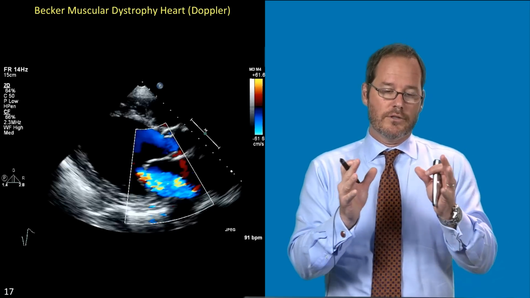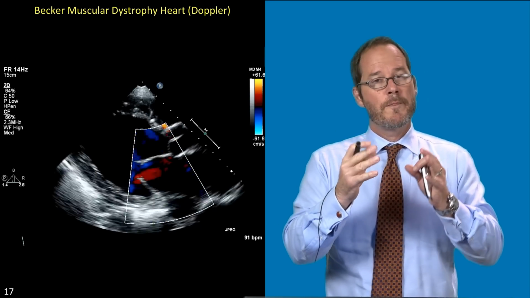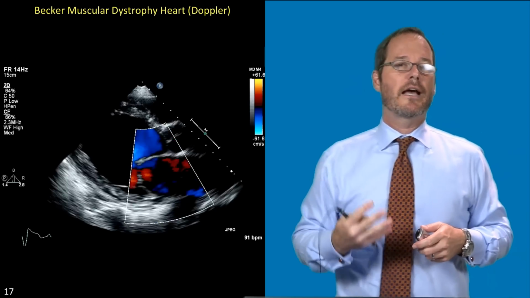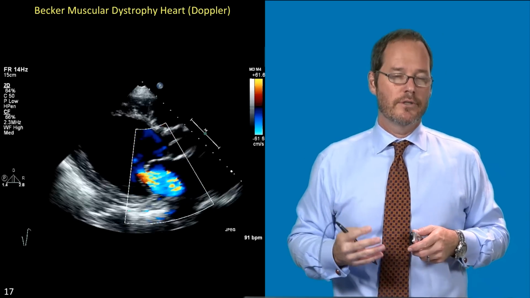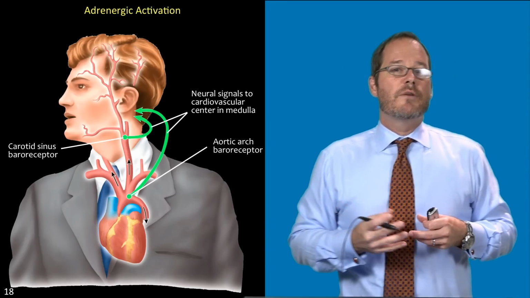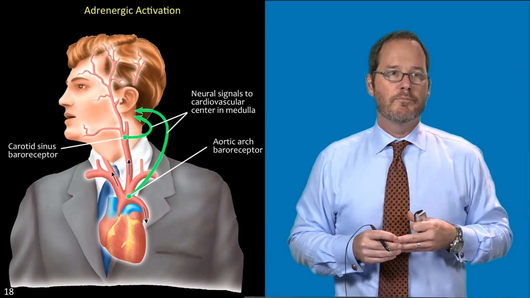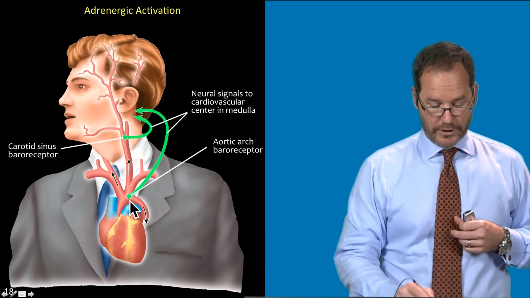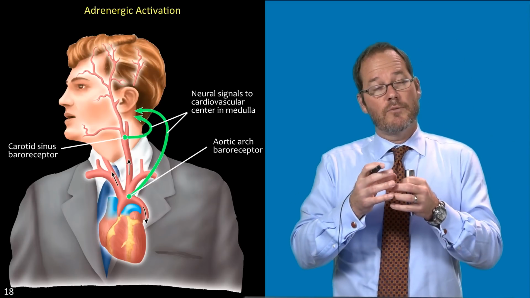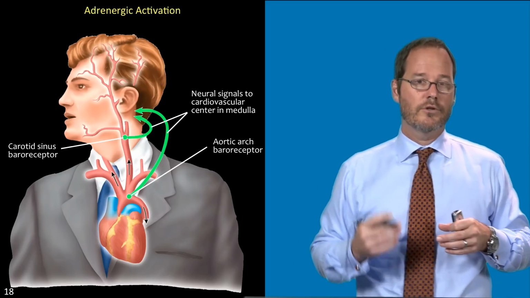So not only is the heart not contracting very well and not pumping a lot of blood forward through the aortic valve, but a lot of the blood is actually going backwards through the mitral valve, decreasing the cardiac output, that is, how much blood is being delivered to the body. This stimulates a sympathetic response. So you have baroreceptors located in the aortic arch and located in the carotid arteries that can sense the amount of stretch of the blood vessel, in this case, the aorta or the carotid artery.